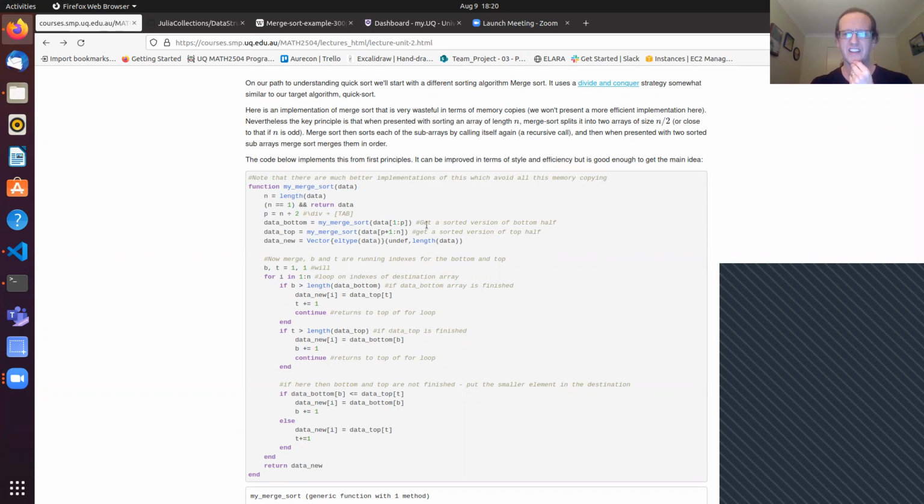So this is a challenge for the reader, or for you guys: go through this and make it fast. The problem with this one is it's allocating all over the place. Like I was saying before, if you're cutting this array, do you need to do this? Do you need to make new arrays called data top, data bottom? Can't you just keep track of some indices if you wanted to make it fast, rather than allocating a whole new array? There's a minimum amount of allocations you have to do, but this one's just being lazy and allocating way more than it should.